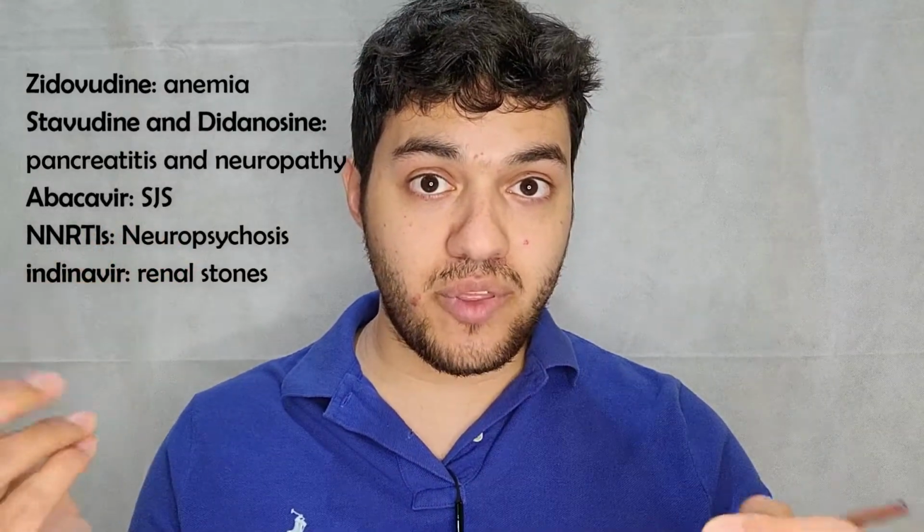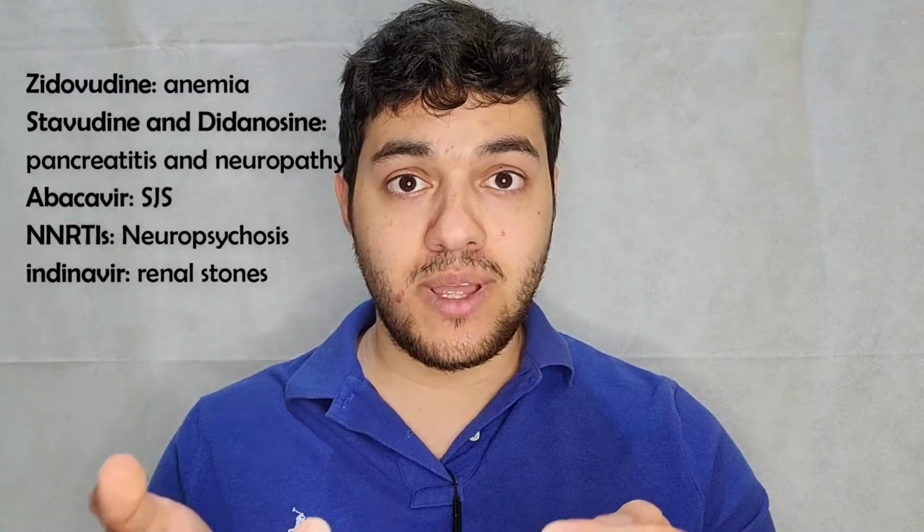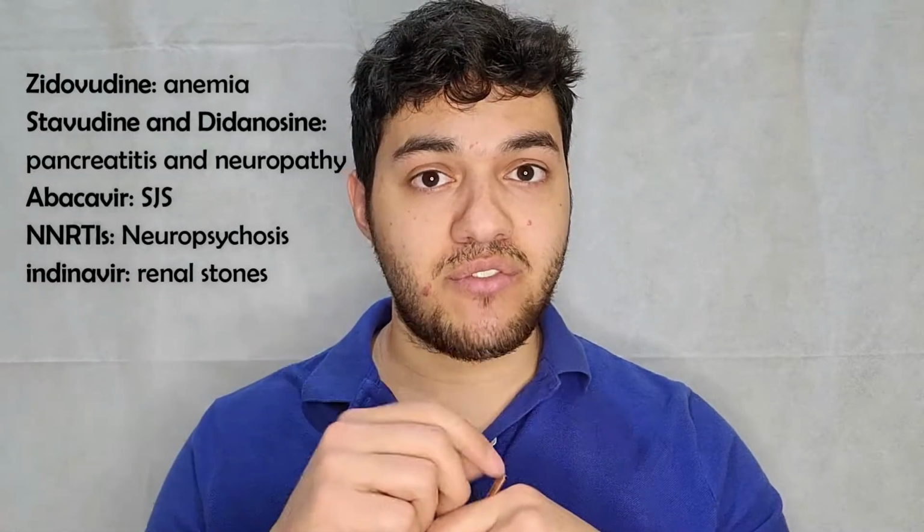Knowing the mechanism of action is good, but most importantly, and the thing that you'll likely see both in practice and in the exam, is first the guidelines that we have talked about in the beginning, and the side effects. In the class NRTIs, we know that zidovudine causes anemia. Stavudine and didanosine both cause pancreatitis and neuropathy. And abacavir causes Stevens-Johnson syndrome in patients with the HLA-B5 mutation. And this is what you'll likely see in the exam if a question about the side effects came up.